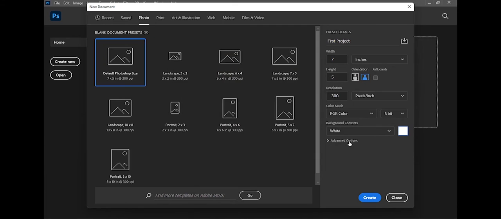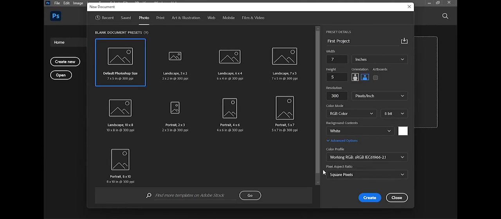And then you can go to advanced options. It's advanced for a reason. Color profile, that gets really complicated, and that's usually when there's an input and an output used. So, for example, if you're taking a picture, let's say of a shoe, which has colors, that has its own profile. So when you scan it, you have to make sure that the colors that you're receiving are correct for you to print it as you saw it in that picture. So that's when it gets a little bit more complicated.